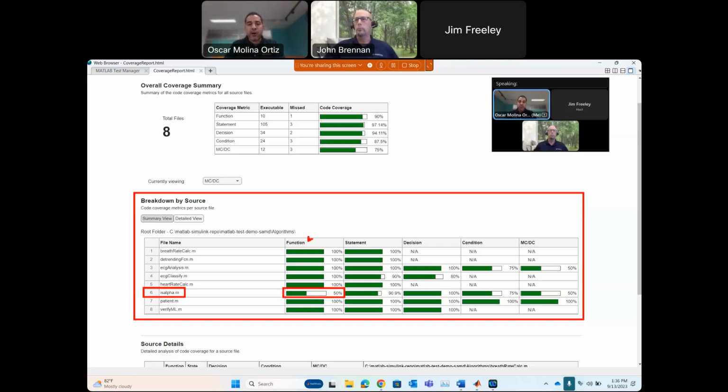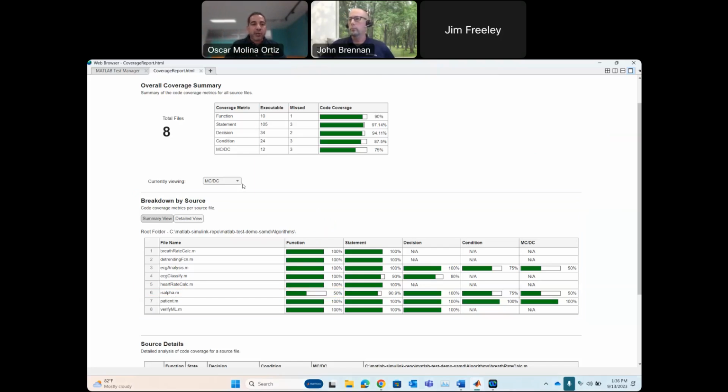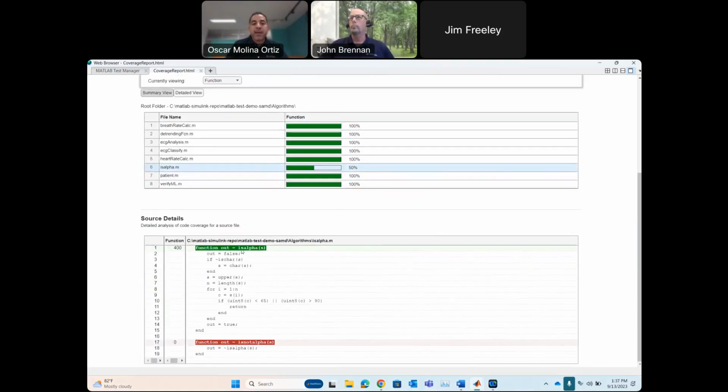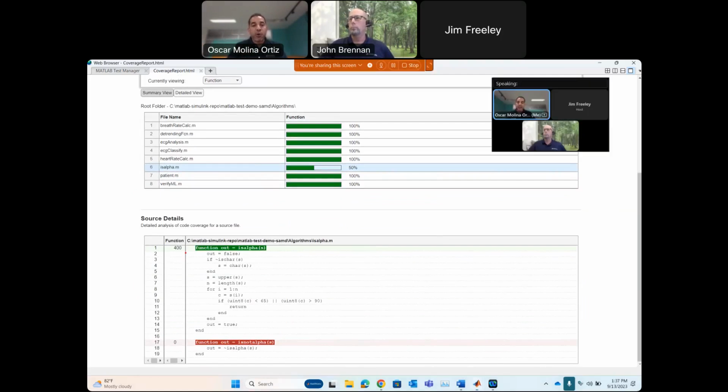So again, remember that we are going to be looking at function coverage. To do that, we come to this drop down, pick the function coverage, and then pick the function we want to analyze. MATLAB Test is going to show us what is happening with this function. Notice that this is alpha function was called 400 times, so we have it there as green. But on the other hand, we have the is not alpha function that was never called, so MATLAB will highlight it in red, just telling you that something is happening with this function.